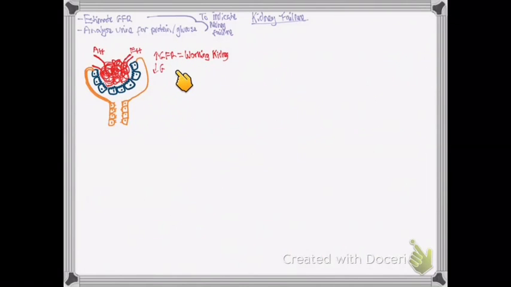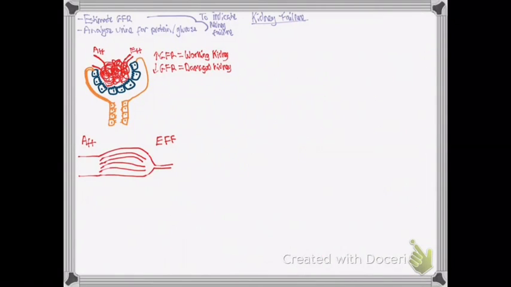So a high GFR indicates a working kidney. A low GFR indicates a damaged kidney. Obviously there'll be an optimum GFR, and I'll try and find that out for you. So just a quick Google search, an optimal GFR is 90 or above, and kidney failure is a GFR of less than 15. Okay, so the kidney's just basically not working at that GFR.